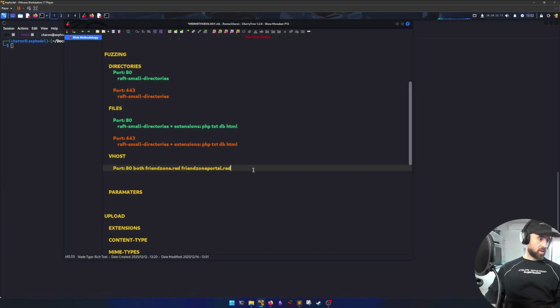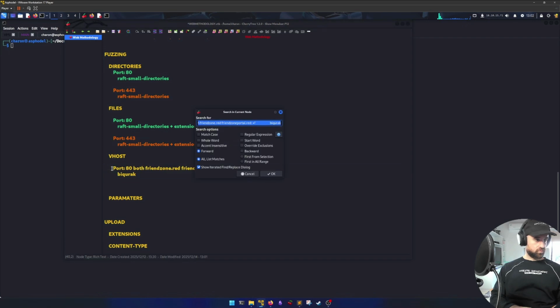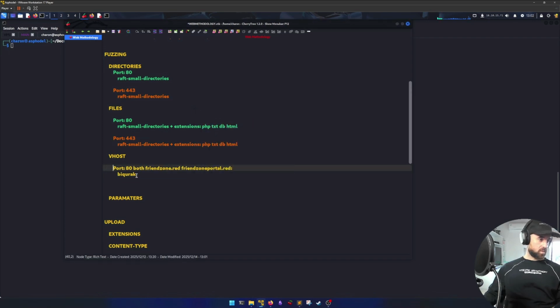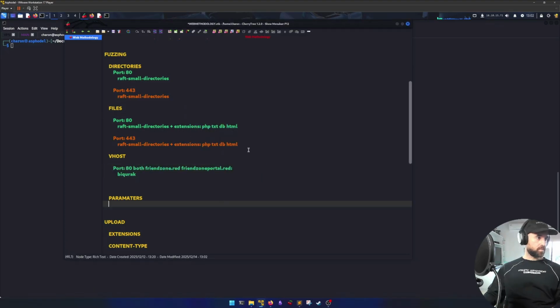We could say bitquark wordlist. Shift Alt F. There we go.